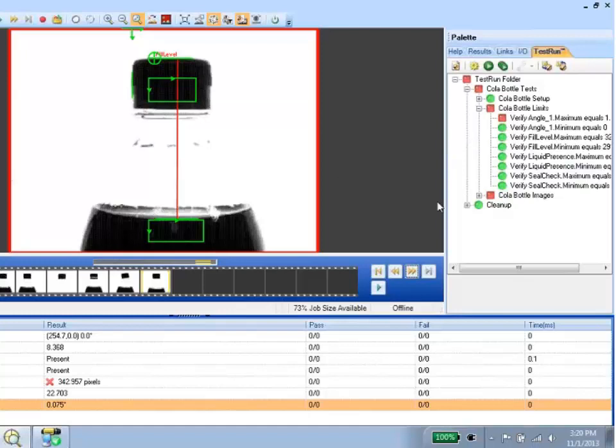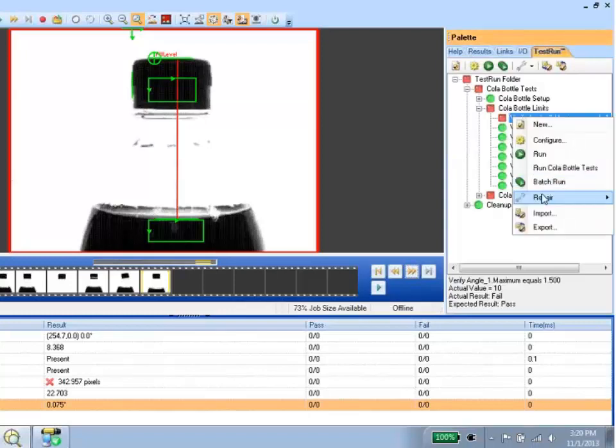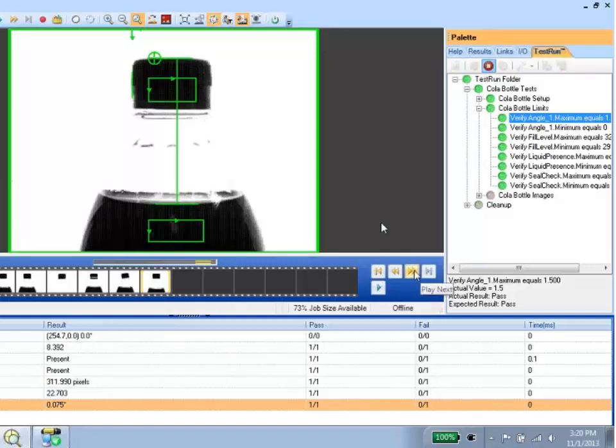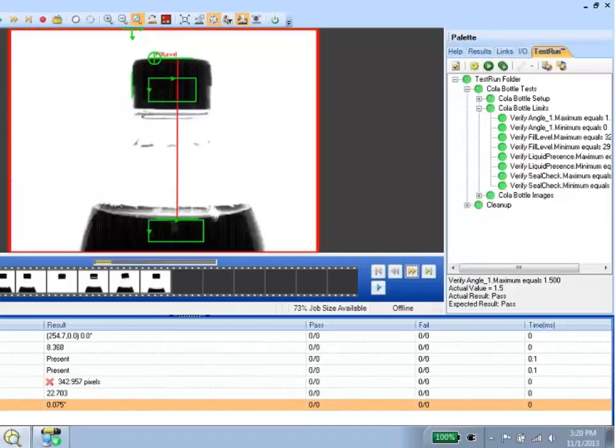Now, there's a few different ways I can fix it. I could go back into the tool itself, or I could just come to the failure here and click Repair. There's two types of repair conditions: value and test. With value, I can repair it back to the original value in the job file, whereas repair test means I want to change the future test to accept the value that's there now. So I'll tell it to go back to the original value, and we need to rerun the test run. I'll click Run, and you can see now that it runs through everything and everything passes.